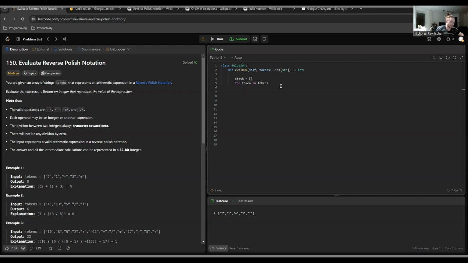And then we're gonna say if token... okay, we're also gonna use a more elegant solution right now, which is a set. So we're gonna say operator set. Here we're gonna store all our operators.